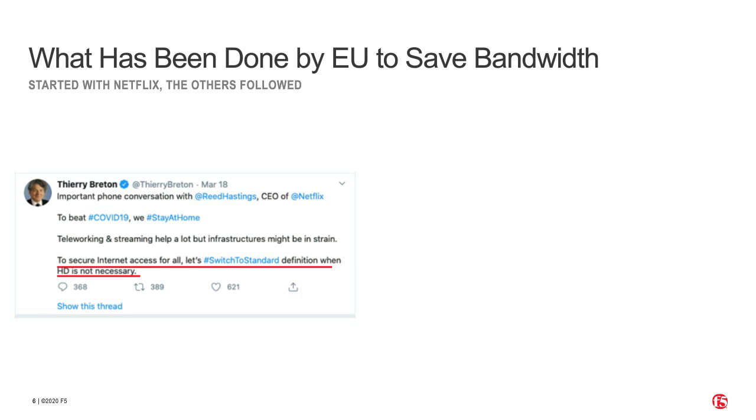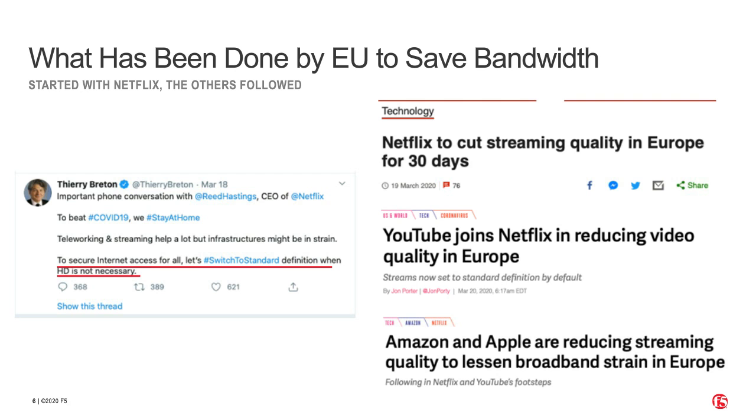Wherever possible means probably depending on the client, depending on different parameters. But this was in some way asked by the EU of the content providers in order to make sure that the internet could cope with this unexpected increase of traffic on their infrastructure. And this was obviously not only for Netflix, but you see other news that happened just after Netflix, where other content providers did the same.